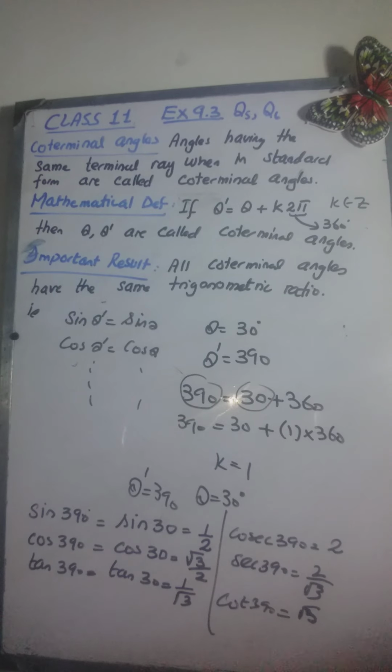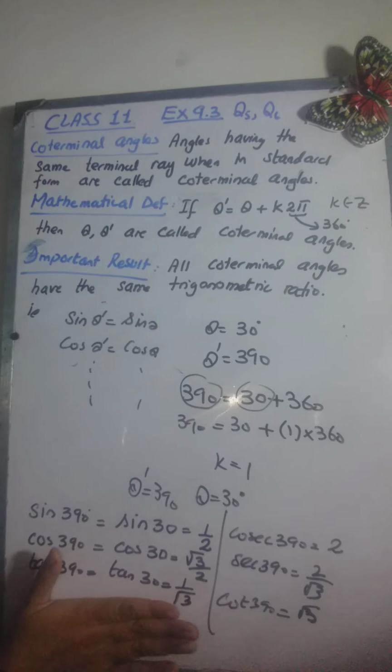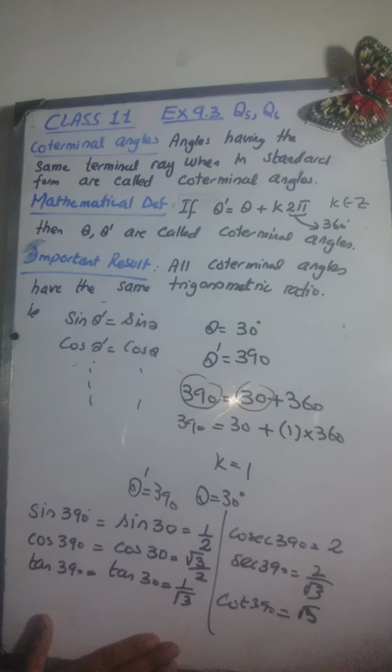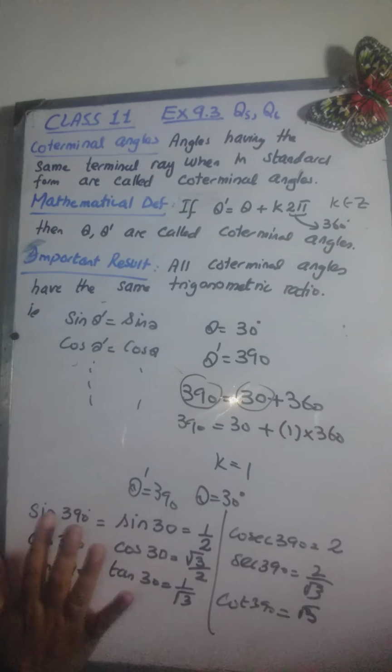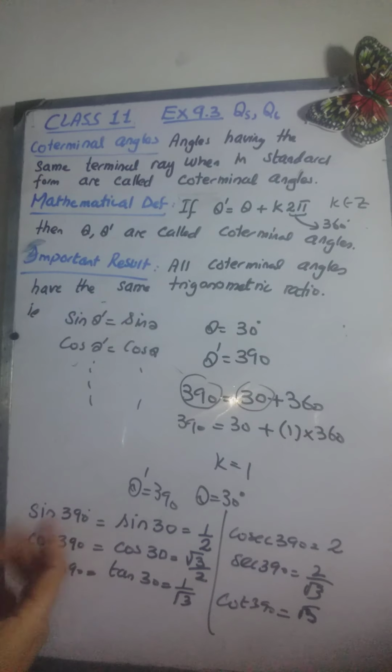So this is how we can find the trigonometric ratios of any angle which is coterminal to 30, or which is coterminal to 60, 45, 90 degrees, 180 degrees, 270 and 360. These are the special angles whose trigonometric ratios we already know. So we are going to find the trigonometric ratios of other angles whose trigonometric ratios we don't know, but we can find them by proving them coterminal to any one of these special angles, 30, 60, 45. These are special because we know their trigonometric ratios.